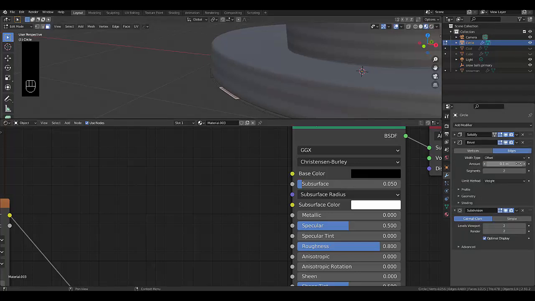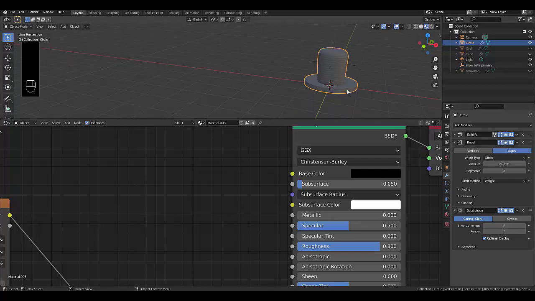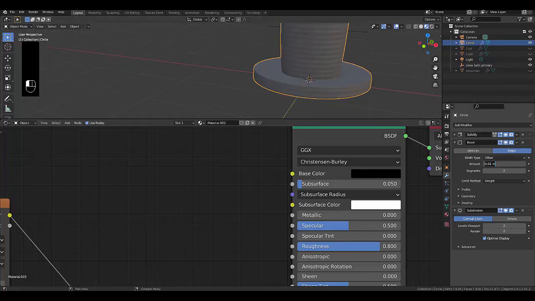Let's go to the bevel tool. What happens if we make this 5? Oh, you have to be in object mode, obviously. Let's make this 1. 0.01. 0.5.